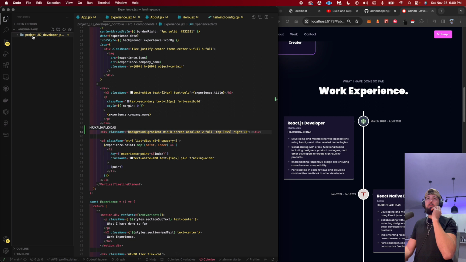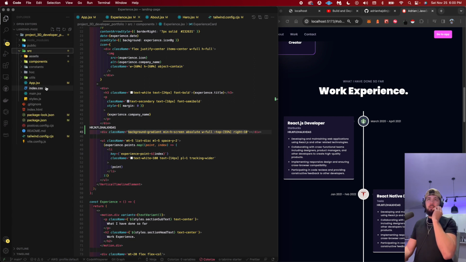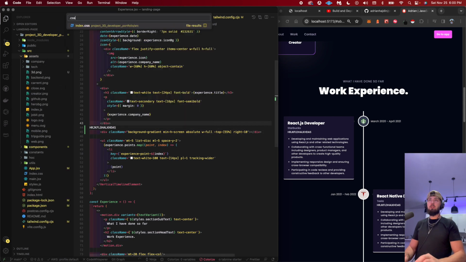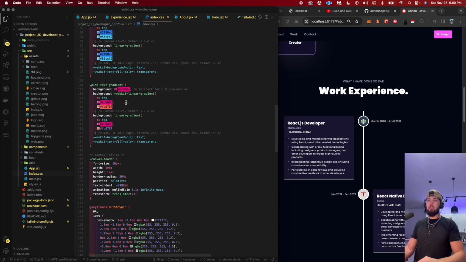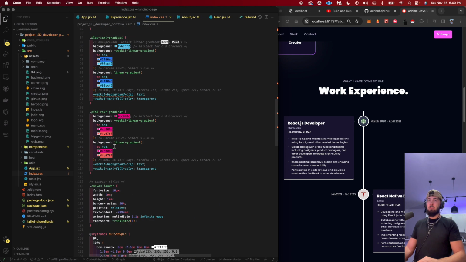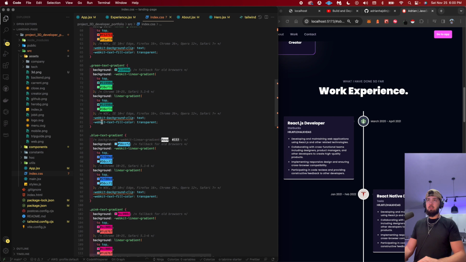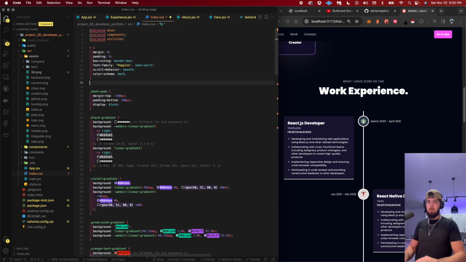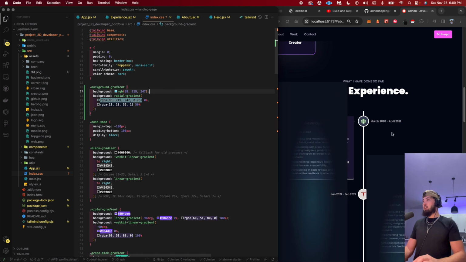Okay, and let me find the CSS. Styles, where is the CSS? Index CSS. Okay, that'll work. Let's just add to it. Guys, and then I'll probably wrap it.